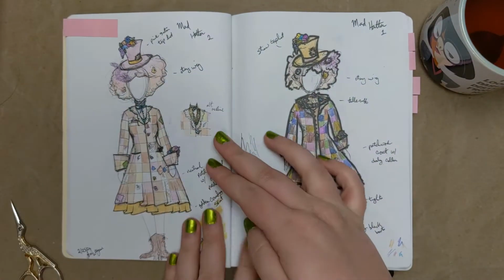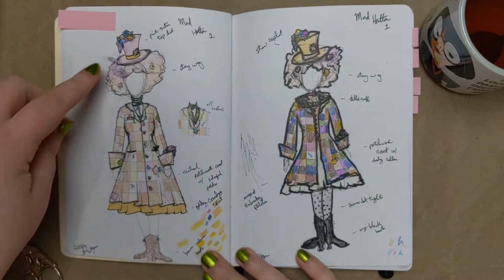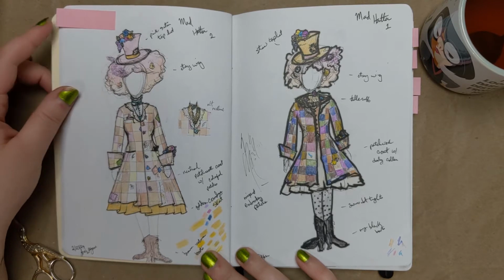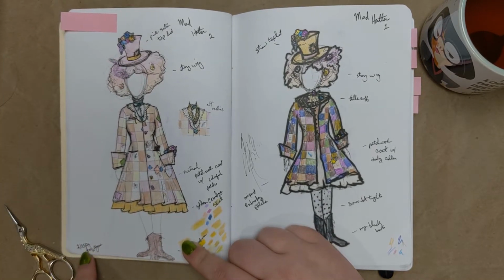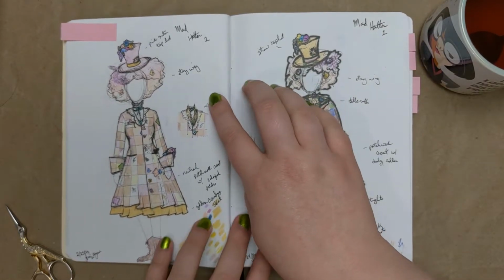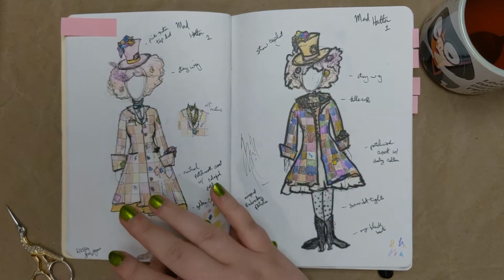Right away, I found an incredible pink fluffy wig on Etsy and started designing around it. A pink top hat I'd been collecting things for a few years earlier joined the look, as did a patchwork frock coat. The frock coat was always going to be involved, largely because I made a patchwork frock coat for a production of James and the Giant Peach a few years ago, and I have wanted one for myself ever since.